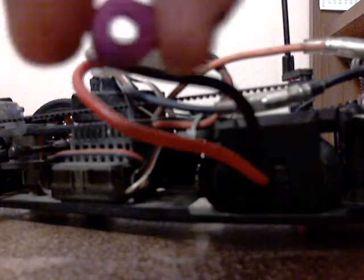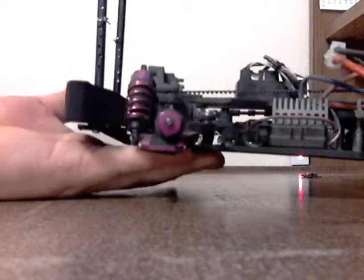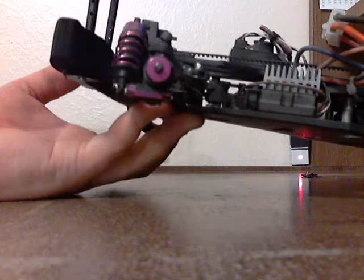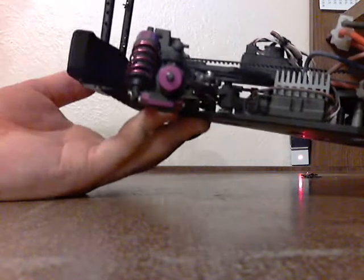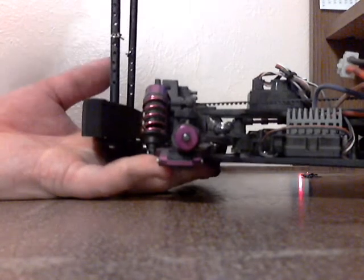So yeah, these are the hex deals, 12mm hex head adapter for the axles. I have those on all four wheels. They're quite nice, I guess. I guess it depends on how you define nice, but you know, they're pretty good considering it only cost me about $5 for each of them.